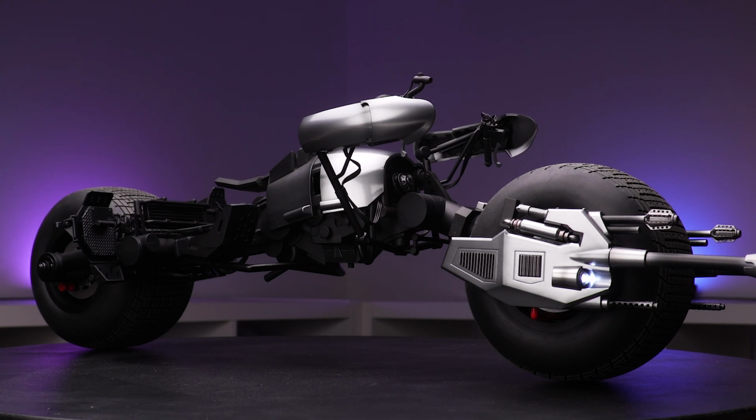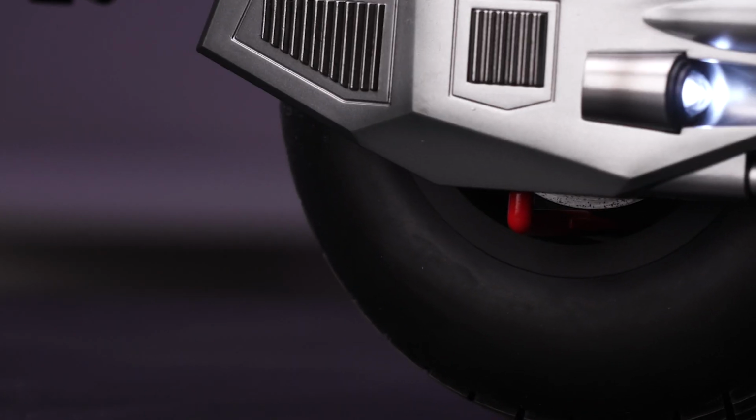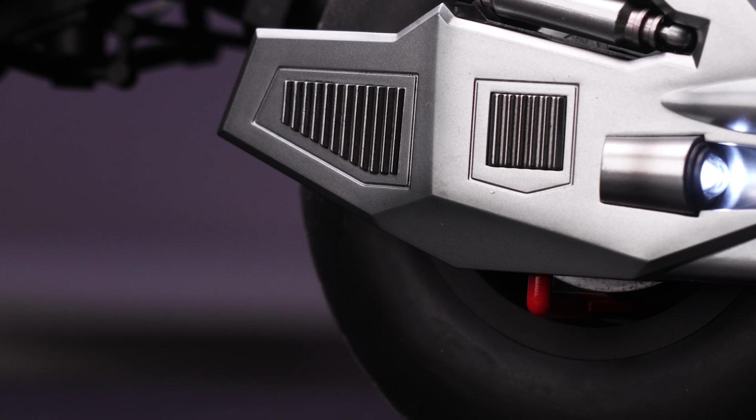There are some interesting points to this vehicle. One of them being these little red pieces right here. These are actually little pegs to stop the wheels from turning so it doesn't fall off your display. That is super genius, although I don't know why they're not black or silver or something. They're red, and they stand out quite a bit.